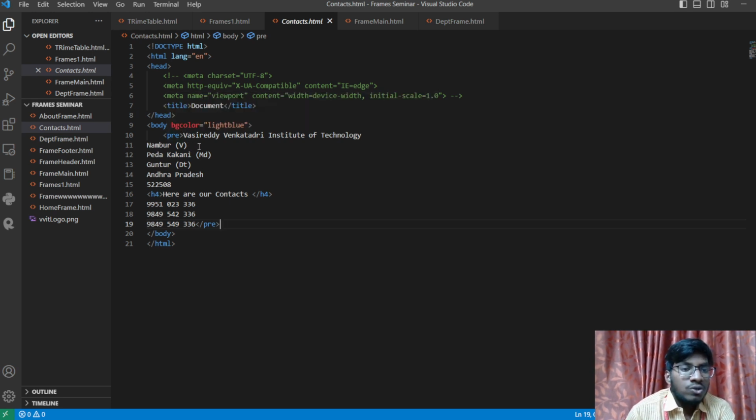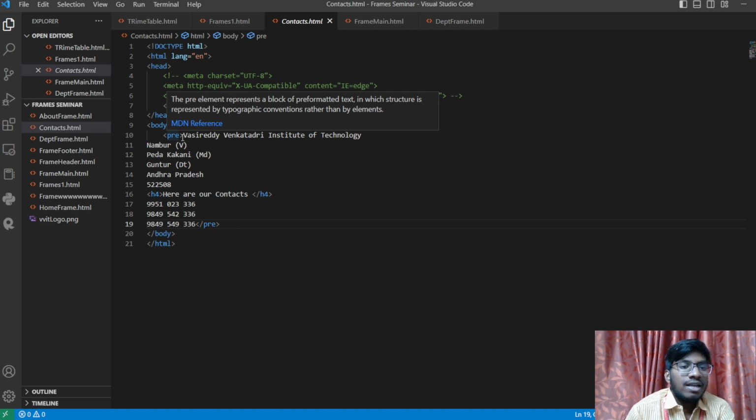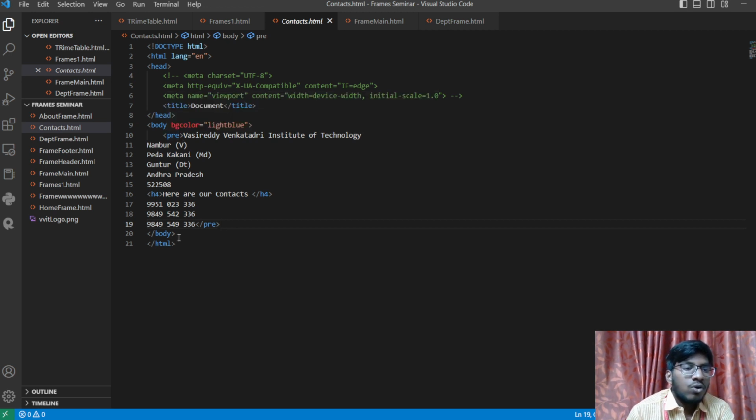Without using a BR tag, the pre tag is the most effective way to display our text as it is written. First I have written Vasireddi Venkata VVIT College, Nambur, Pedakakani, Guntur, Andhra Pradesh, and a pin code. Here are some of the contacts. I have displayed some of the contacts, and I have closed the pre tag here. So the preformatted tag is used to display the text as it is written in the code. I have closed the body and HTML tags.